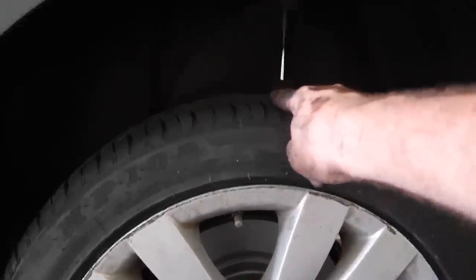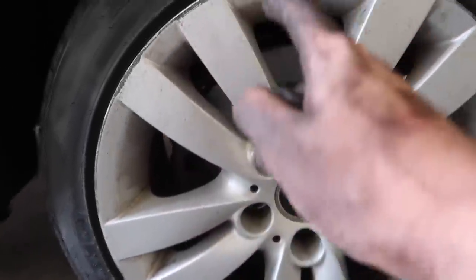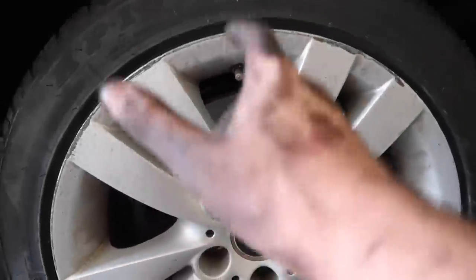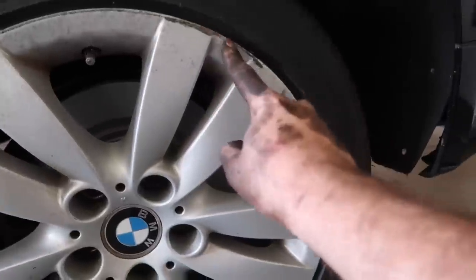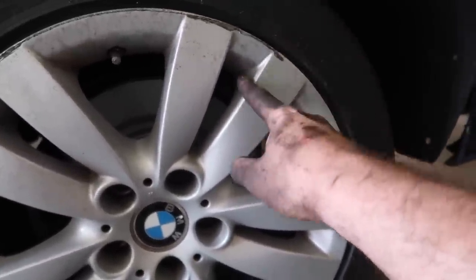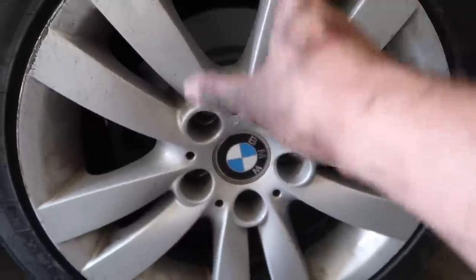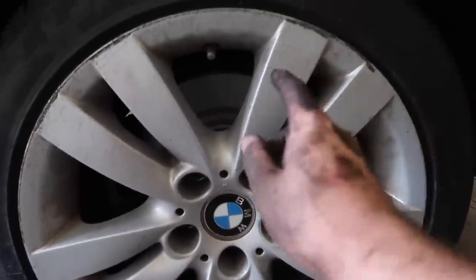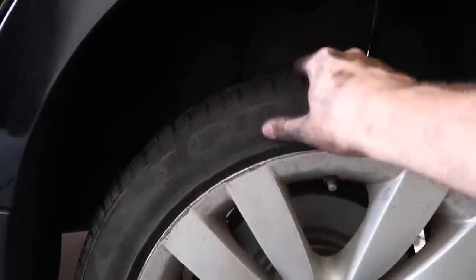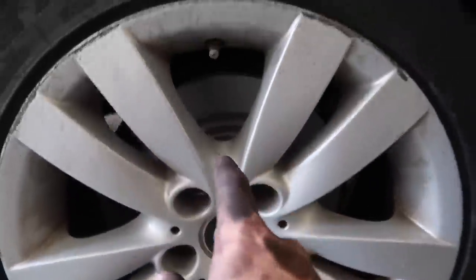Alright guys, so we got some brand new tires in the back, a brand new rotor, and some brand new brakes on one side. On the other side I'm gonna put a brand new sensor, brakes, rotor, and tires. So the rear end is getting a lot of love. As for these wheels, for the meantime since it is a budget build, we're gonna go ahead and paint them to sort of match up with the wrap. We're gonna sand these down and restore them - I'll show you guys how we do that in a future video. As for now, it's looking so good. At least it's driving - the previous tires were absolutely wrecked. So yeah, so far so good. Super happy with how the results are coming out.